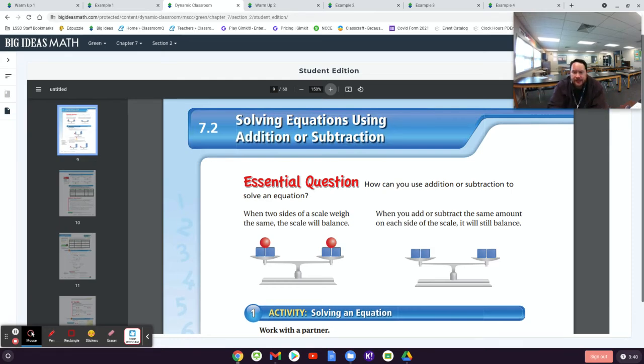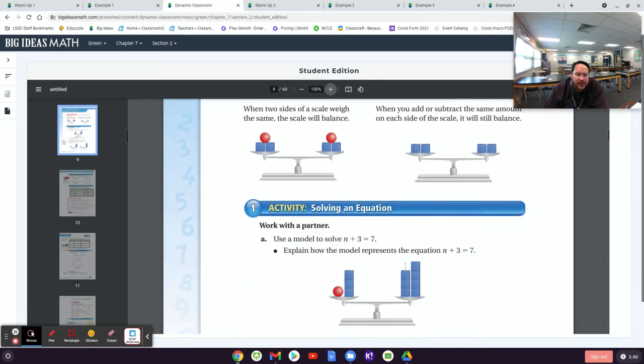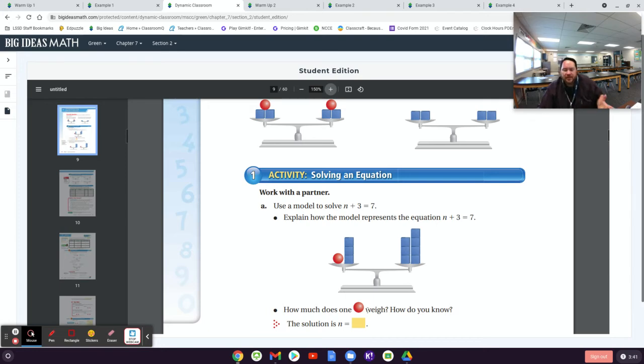That's true for equations. So here, let's say we're solving n plus 3 equals 7. The n, that's our red ball. We have to figure out how many blue blocks that red ball weighs. So you can model it with n, our red ball, plus 3 blocks, equals 7 blocks. Now they are balanced. One way to solve this is to remove the 3 blue blocks and you're just left with the red ball. But if you remove 3 blocks here, you also remove 3 blocks here, and then hopefully you can visualize that this red ball must equal 4 blue blocks in this case. So that's how much a red ball weighs.